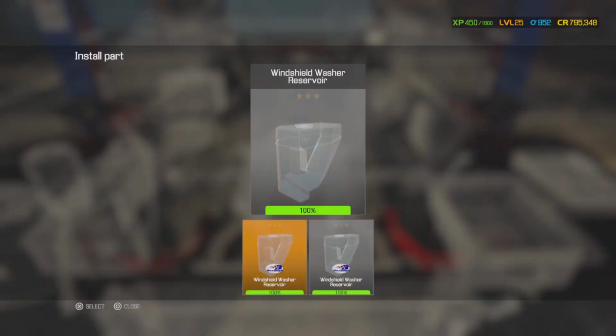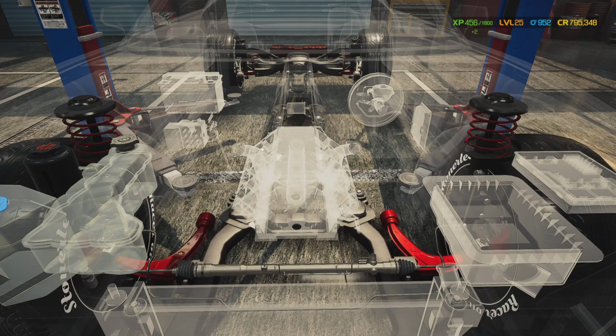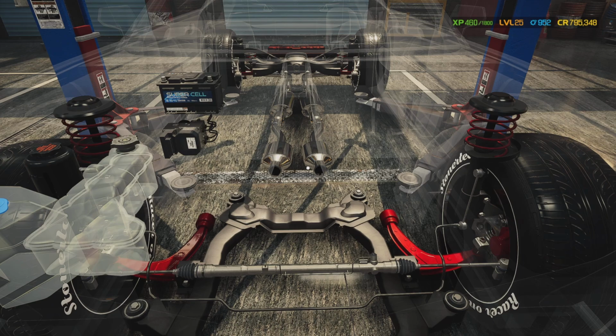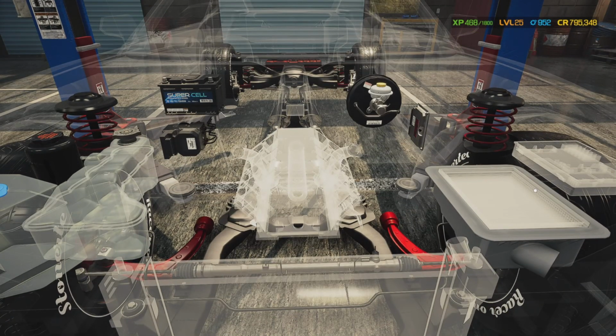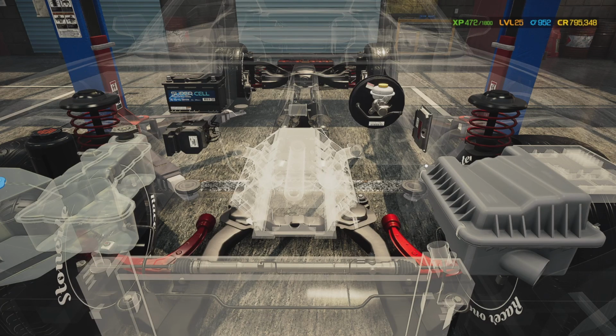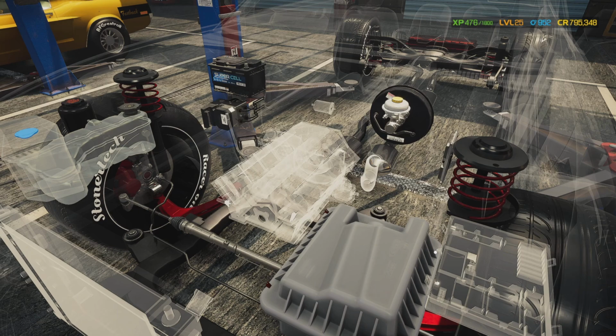Pop the hood. Come in here. We're going to start right here in the front. I'm going to put in this component. This piece right here looks kind of important. That might help us do something. I'm just not sure what yet. Put that in there. This in there. Fasten up those 6 little bolts. Put in this reservoir. The ECU-A. Stage 3, of course. Put in the box with the red paper. And the box lid. And now we're going to put the clips on the box. Now our motor can breathe very, very good.